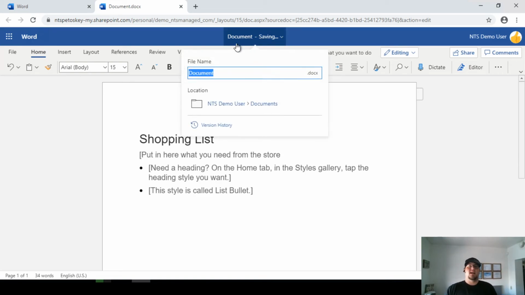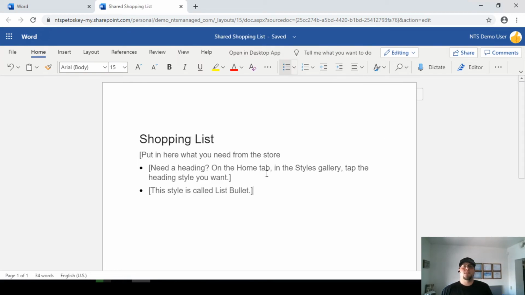So we see here it's saving as a document. We're going to change that around, and change this to shared shopping list. And now that it's had time to save, we've got a couple of options here. We can actually start modifying sharing right from the document. I'm going to pull us out of the document because I want to show you on the global scale how we modify sharing, so you understand where you have to go to share more than just a Word document edited in Word Online.